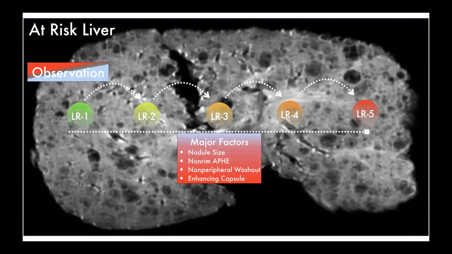It is more common to see HCCs with capsules in the Indian subcontinent, South Asia, Southeast Asia. In the North American and European counterparts, you don't get to see a capsule as much. Again, please remember, the capsule can be continuous, discontinuous, irregular, or partially seen. If any amount of it is seen, even if partial, incomplete, or discontinuous, that means there is evidence of a capsule. Now, we don't categorize this further, whether there's a breach in the capsule or it's a discontinuous capsule; it doesn't matter. Of course, prognostically the tumor is more invasive if the capsule is breached, but diagnostically it does not change much at all.